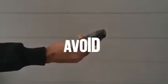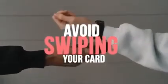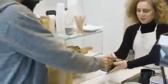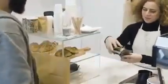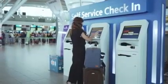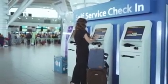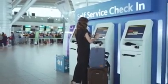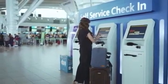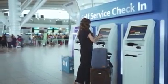And EMV terminals are pretty much at 99.9% of places nowadays. So if there is a place that requires you to swipe your card, you want to be very nervous about that device. There's a high possibility they're trying to steal your card information, especially if you're going into ATM vestibules. If it's a device that requires you to swipe your card, I highly recommend looking for a different ATM to go to. You want to only stick with devices that require you to insert your card, because it makes it a lot harder for your information to be stolen.